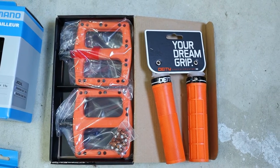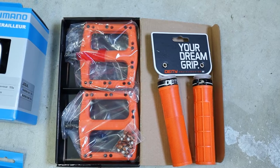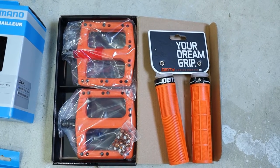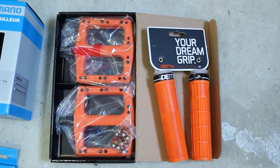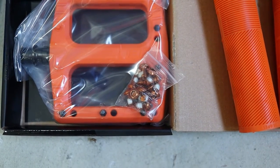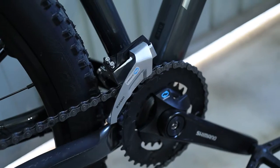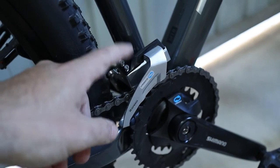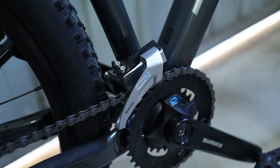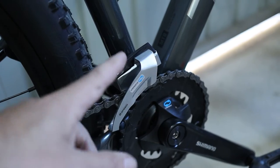And I've gone with the Deity orange Deathtrap pedals on the left, the orange grips on the right, and some orange rotor bolts for a little bit of pop on the rotors. One thing with this conversion is this middle gear changer is no longer going to be part of this bike, so that should save some weight.